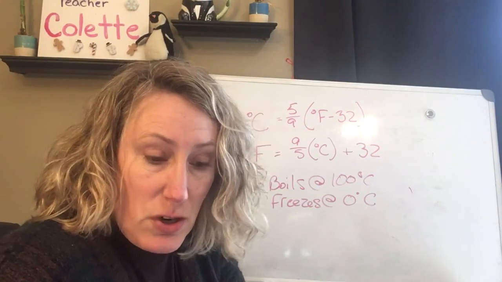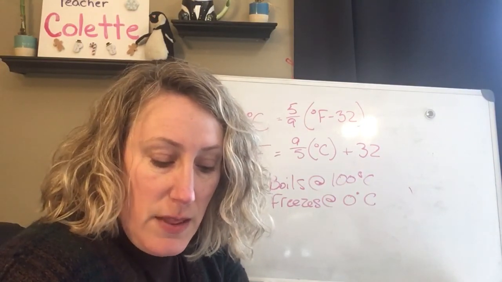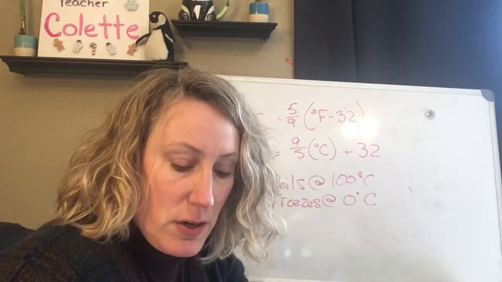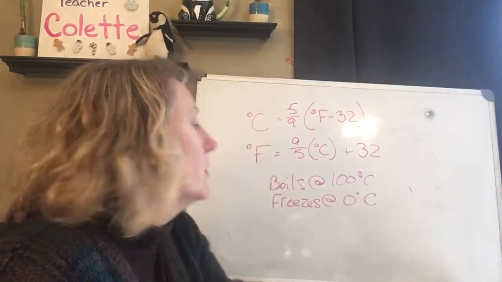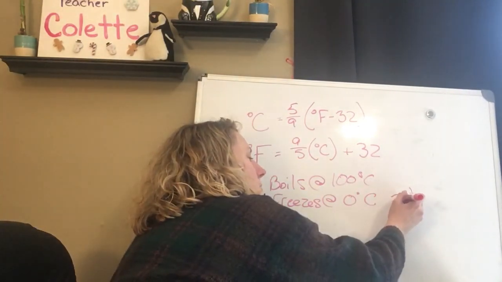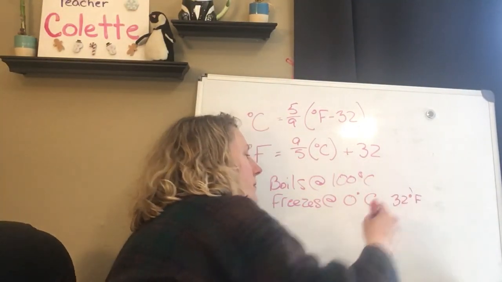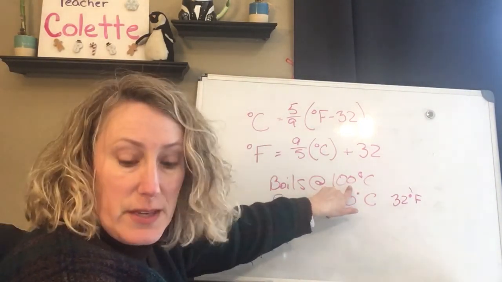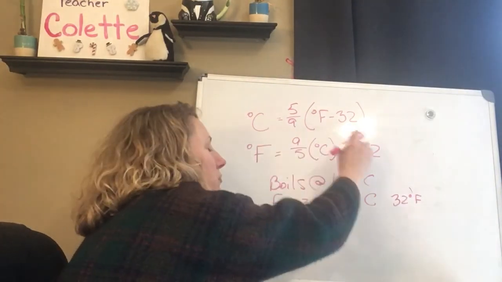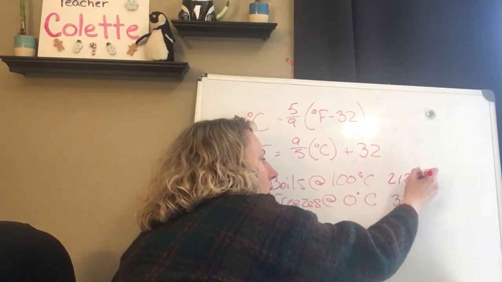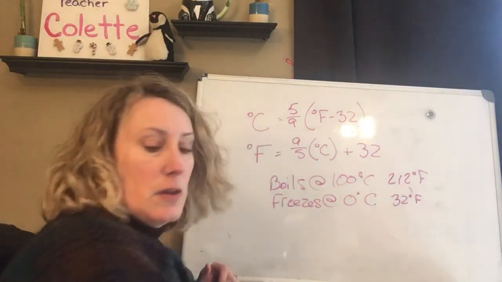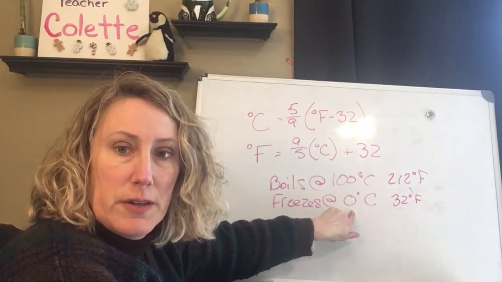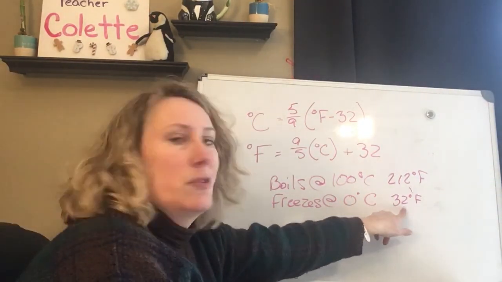But make sure, I'm backing up to page 42 now, that if ice and water are thoroughly mixed, your temperature will stay the same, it's a constant temperature, and it'll be at 0 degrees C or 32 degrees Fahrenheit. Similarly, water boils at 100 degrees C, which works out, if you put it into these formulas, to be 212 degrees F. These are obviously easier to remember in degrees Celsius, but these are the ones we typically use in America.